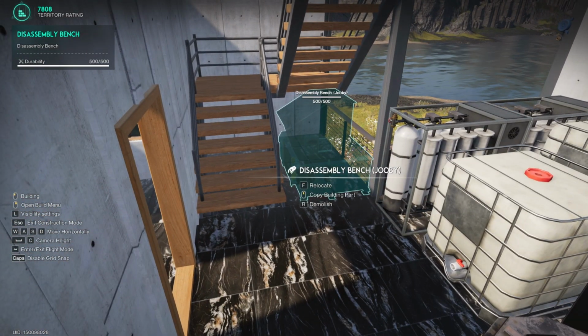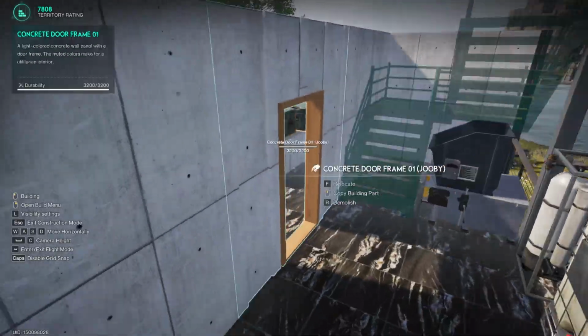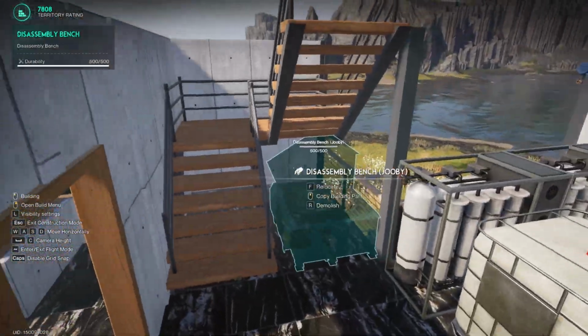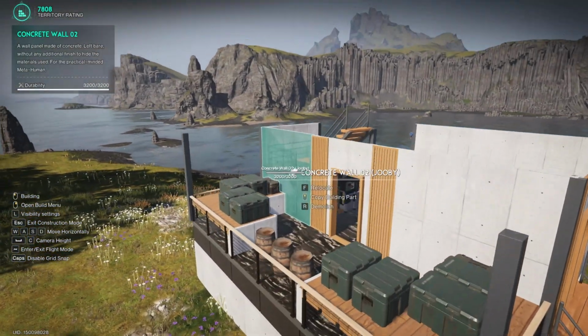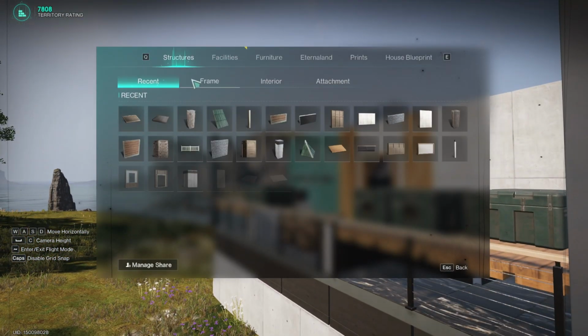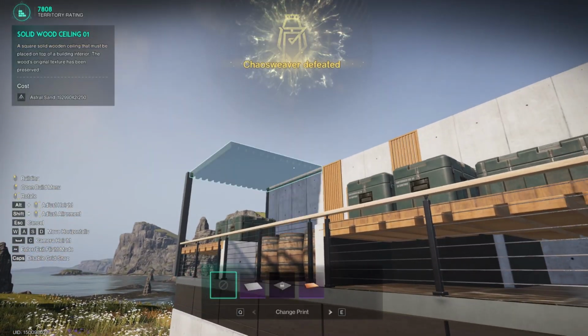I'll do the wiring later, so I just want to show y'all the placement of the facilities and how it's efficient. Okay, so that's the first floor. Let's do the ceilings now. So I'm going to use the solid wood ceiling number 1.